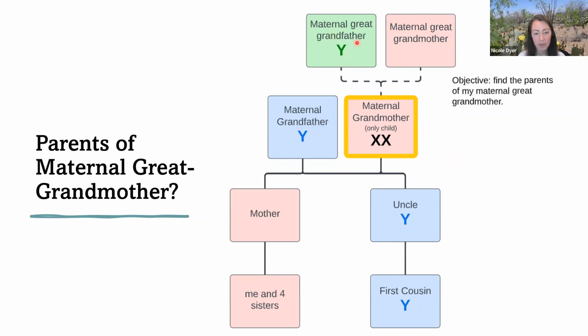Now, this Y line from him, I gave a green color to indicate that it most likely is a different Y chromosome than this blue one. Even if they're in the same haplogroup, it probably has a different haplotype, a different unique set of STRs. So because this man did not pass on his Y chromosome, we cannot test anyone to help us with this question. And when you have a research question involving the parents of a woman, you can really only use the other types of DNA. Y DNA just is not applicable because she didn't inherit a Y chromosome.